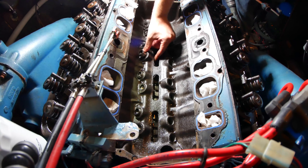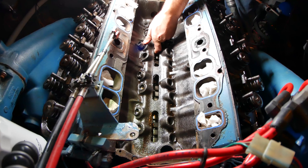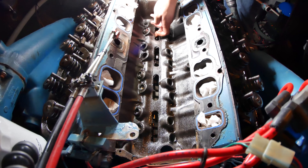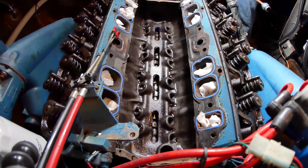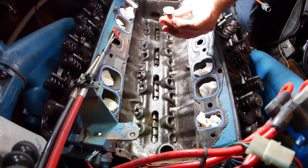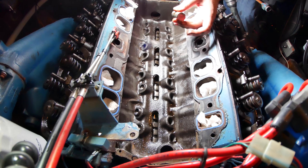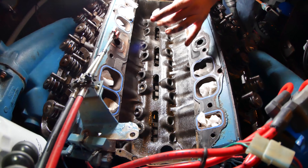These are flat tappets. Let's see how they're wearing on this side. This one looks pretty good — I don't see much wear. A lot of you saw these tappets and informed me that flat tappets require oil with zinc, and they just don't sell oil with zinc in it anymore — it needs a zinc additive. This was something I never would have thought about without your comments. So thank you for that — you're teaching me way more than I could have ever learned by myself. I know about the zinc now, but everything else is on the table.